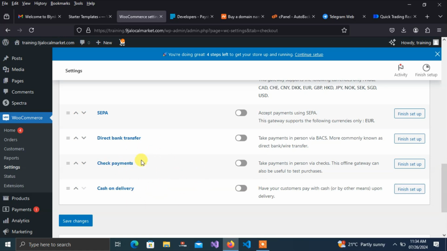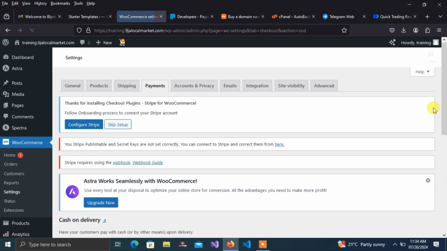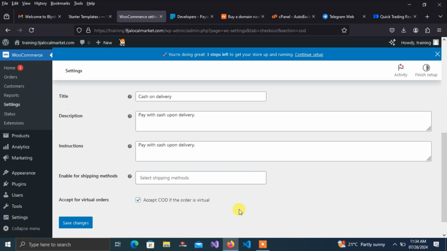The first thing you are going to do is to enable cash on delivery if you want to run your business and receive payment when you have delivered the product. So you check the cash on delivery button, and then click on finish setup to be able to add other things that you need to add, okay?